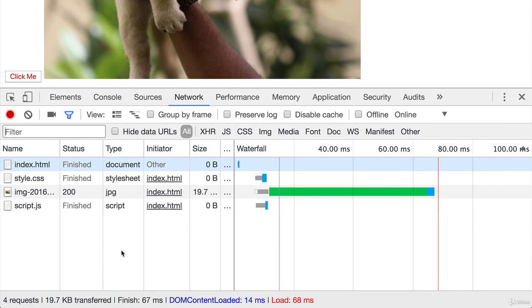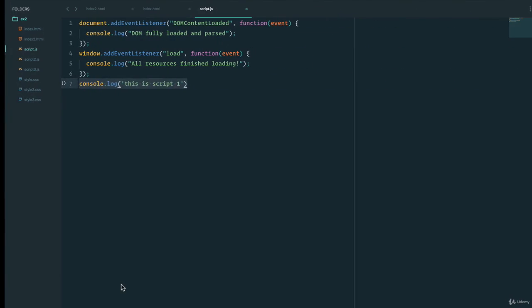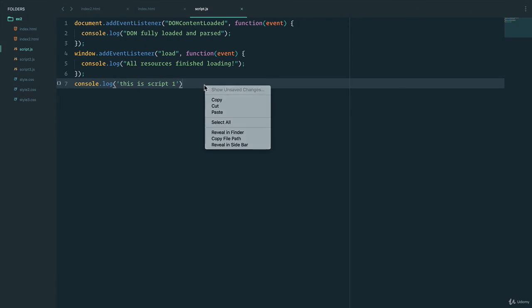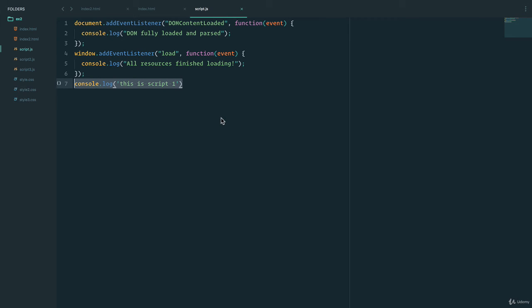So because of the way the critical render path works, we're reading the JavaScript file, building the DOM tree, finally finished building it, and then finally finished loading all the scripts or all the files, including the image.